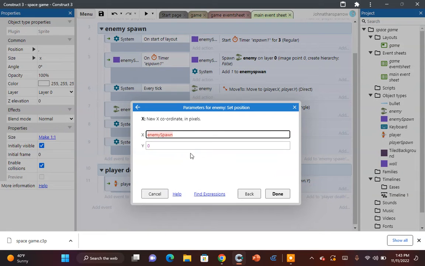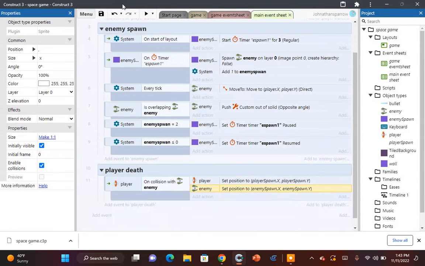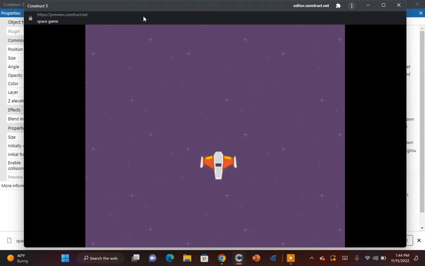Enemy spawn dot x. Enemy spawn dot y. There are many ways you can solve this issue. This is the one I'm using. So that way it looks like it's resetting.